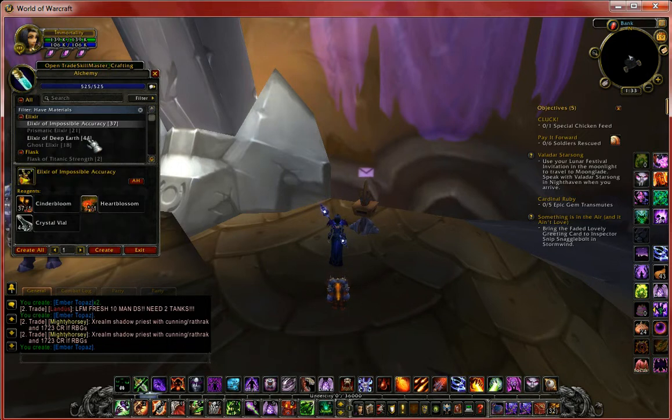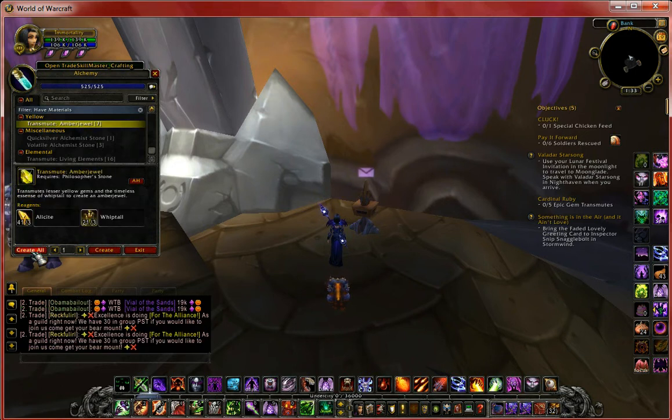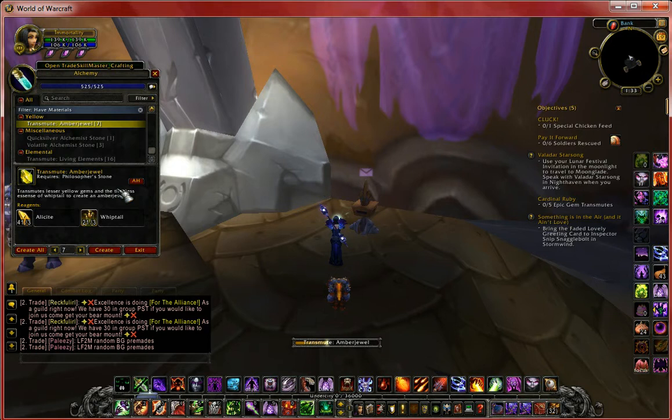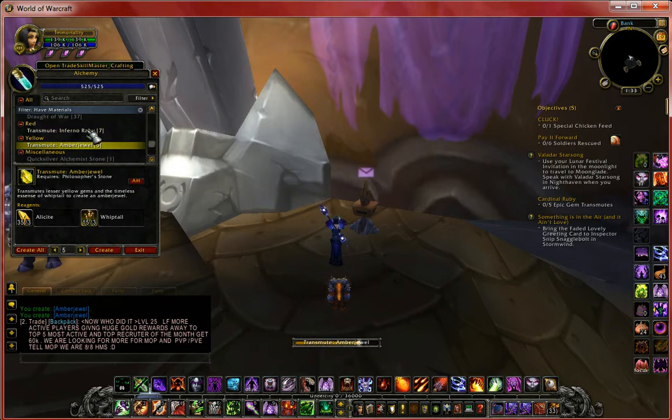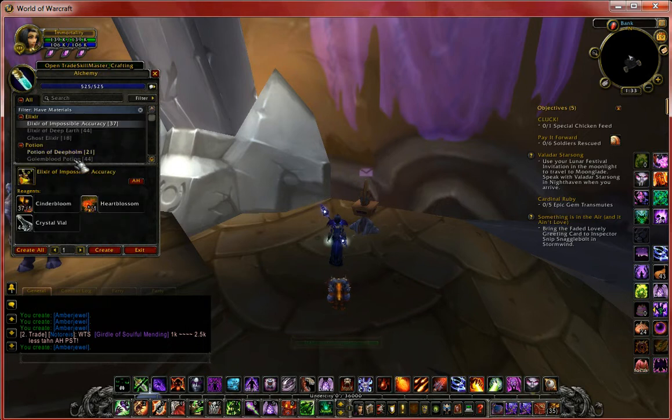And since these are automatically in my auto mailer, all I'll have to do is hit the auto mail button again. This is what you do. I mean, it's nothing really too complicated, and then it will send the gems back to your other toon. So nothing really too complicated.